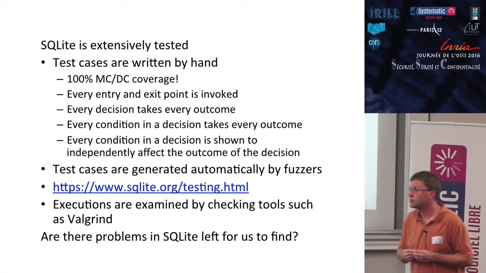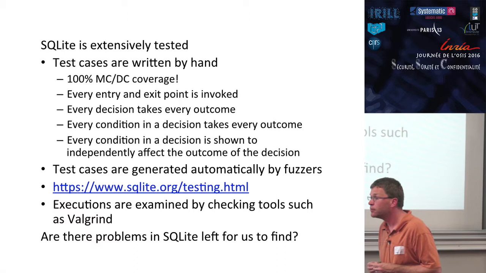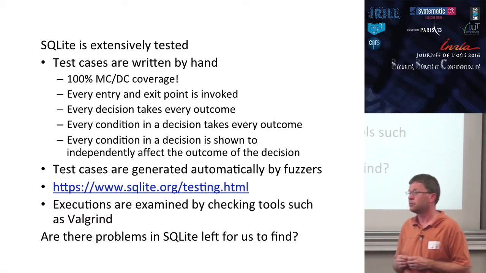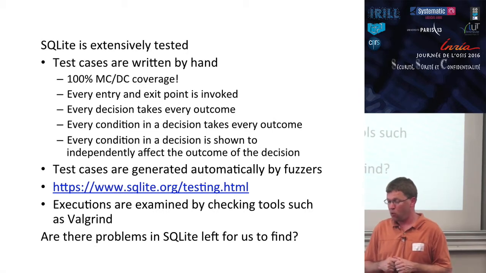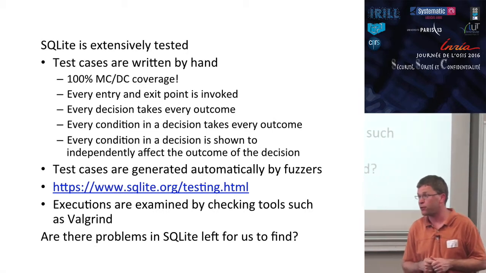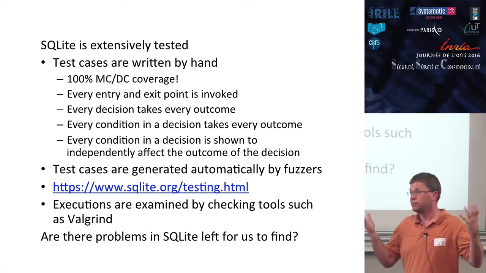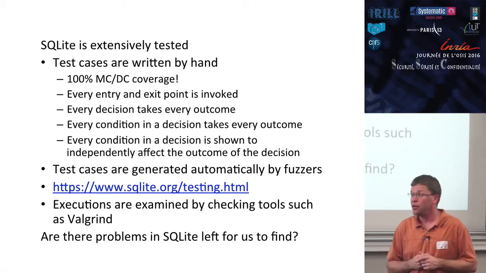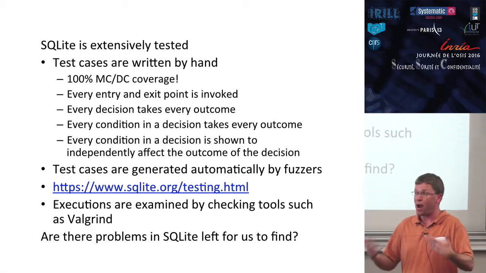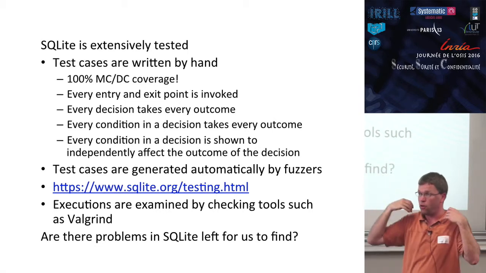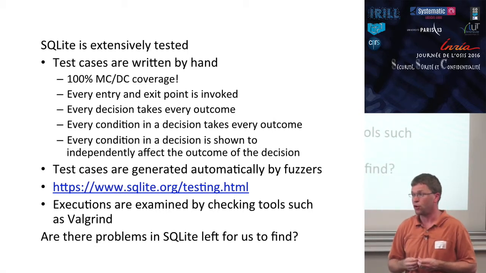What's the oracle? Sorry? What's the test oracle? Because you can only detect as many bugs as your oracle allows, and it depends a lot on quality. Well, he has a whole family of test oracles. One oracle he likes to use is he'll run the same query with and without query optimization. Another oracle we can use is Valgrind, or TIS interpreter, or something like that, to look for undefined behaviors. So there's a wide variety of test oracles. Some of them are domain specific, like checking that the results of a query are the same. Other ones are non-domain specific, like the one we're using, TIS interpreter, or something like Valgrind. So there are a lot of test oracles.